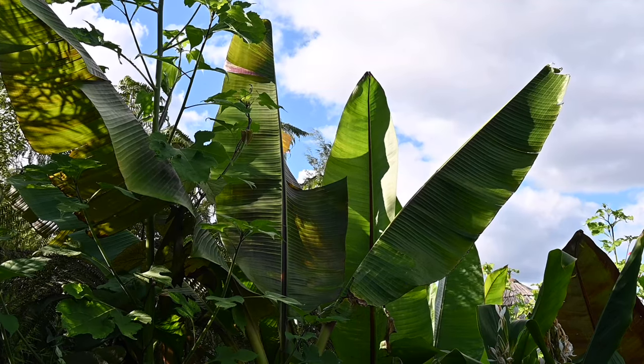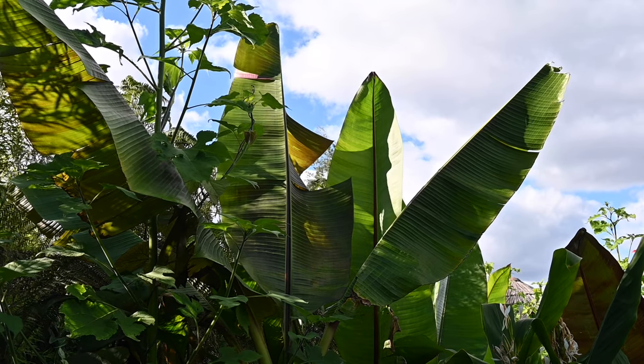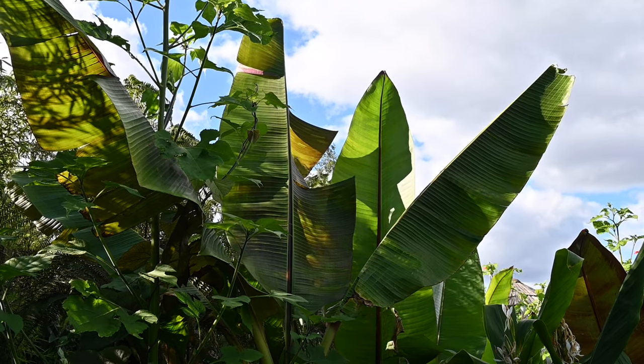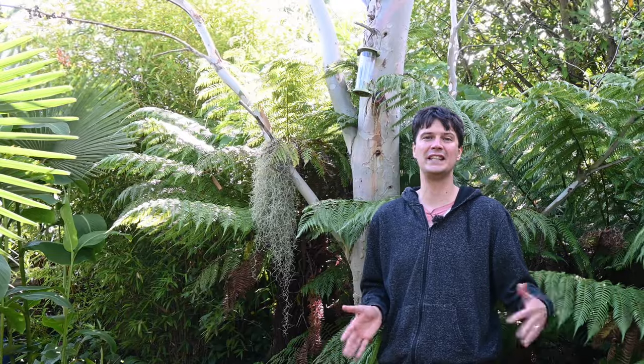The next type of banana is Musa sikkimensis. This is slightly more tender than Musa basjoo. You can treat it in the same way and wrap it up, or you can dig it up — as long as it's kept frost free, it's fine over winter. You don't need excessive heat; you can bring it into a carport, next to a porch, or indoors. It just needs to be kept ideally frost free so the pot and stem aren't freezing through. Near a house or under some cover should be fine for most people.